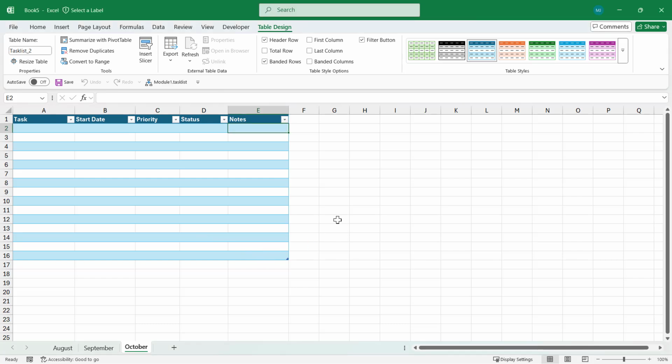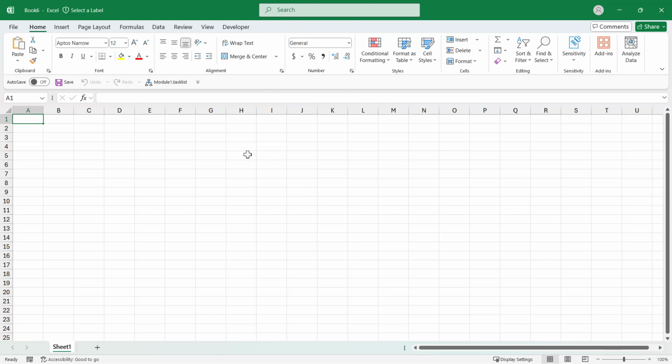I'm going to go ahead and create a new sheet, so I'll press Control N. So here's my new workbook. The first thing you would need to do is make sure you have the Developer tab turned on. You can right click on any one of your tabs here. I'll right click on the Home tab and I'll click on Customize the Ribbon.